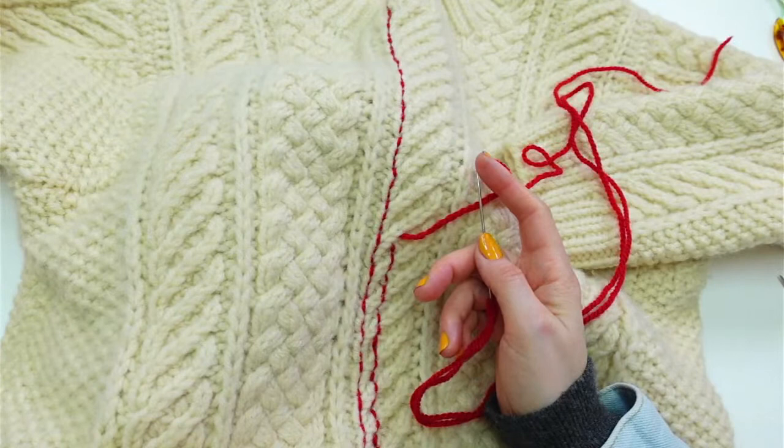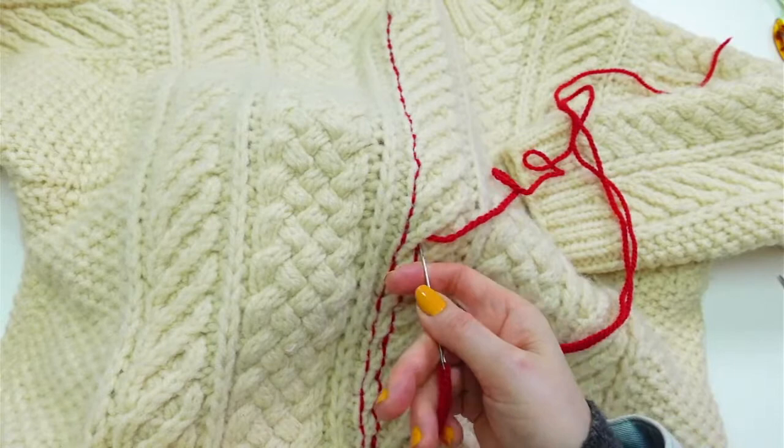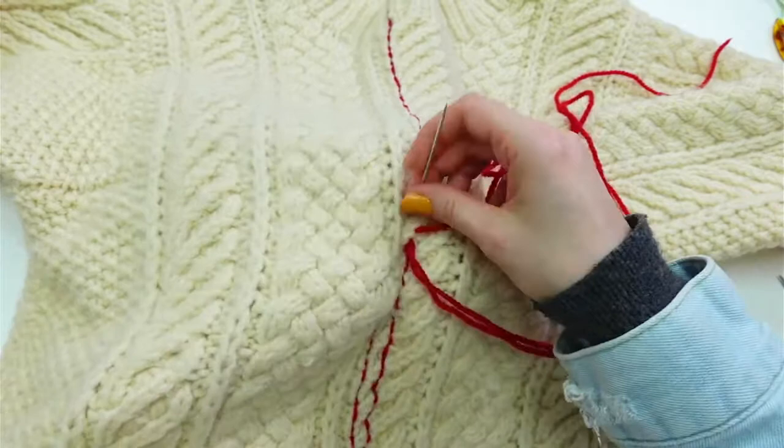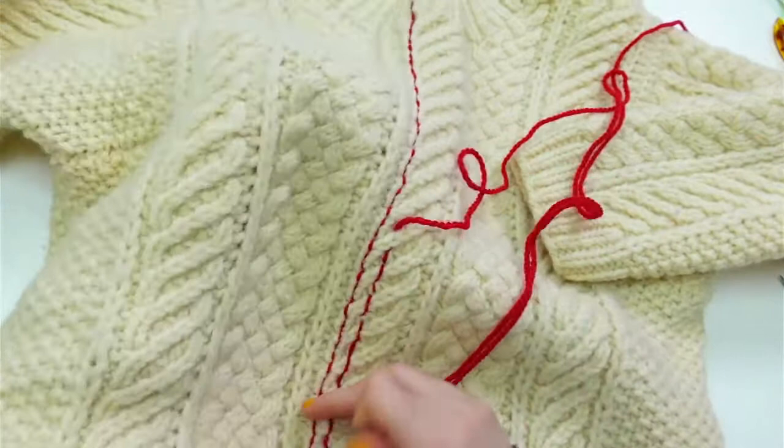Yeah, and then do some sort of frog closure or toggle. So I don't want to do buttons all the way up and down because this is already small. This is already the width of this. It is not big enough, especially if I want to pull over and do buttons. So that's not going to work at all, buttons.